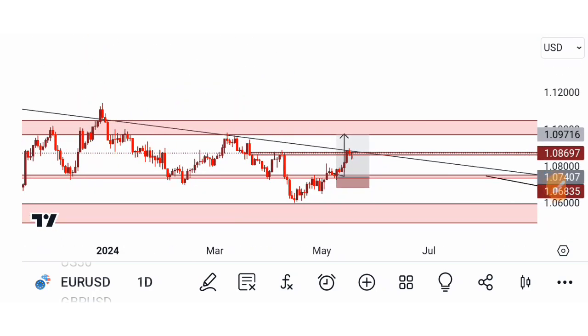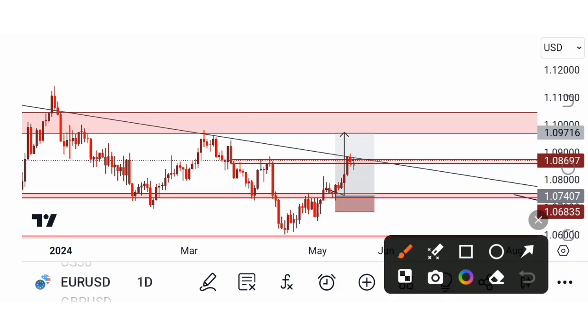So now what we can do for the week that is coming is we need to wait for as long as the market is below the trend line. For us to look for buyers, we need to wait, because what if the market could reject from that trend line? So my advice for the week that is coming: wait for the market to maybe push a little bit higher, and then we identify this as an area which was a resistance, and should the market come back for a retest, we are interested to buy from that support over there.